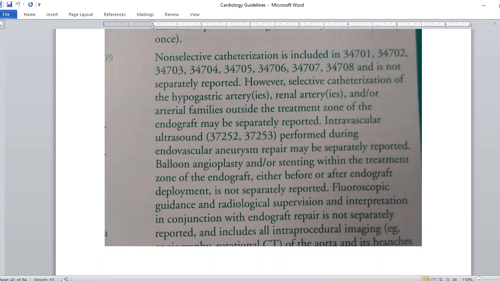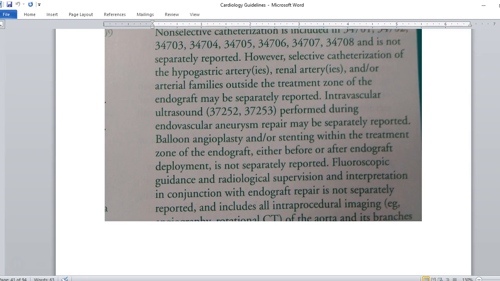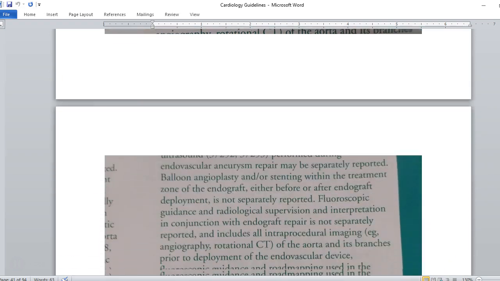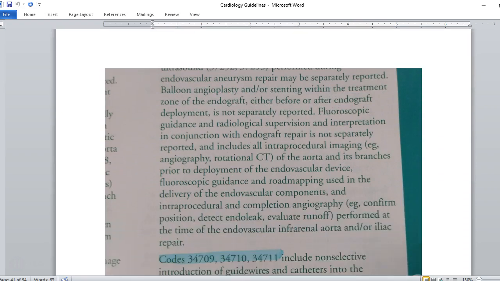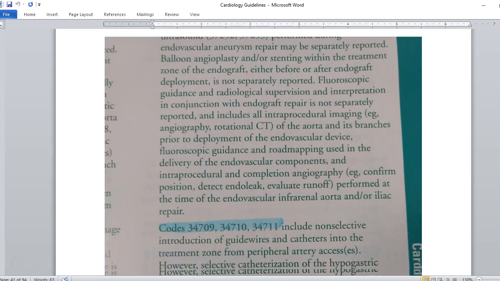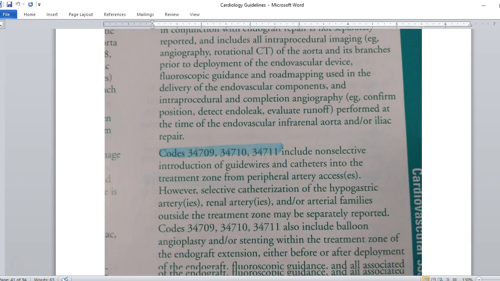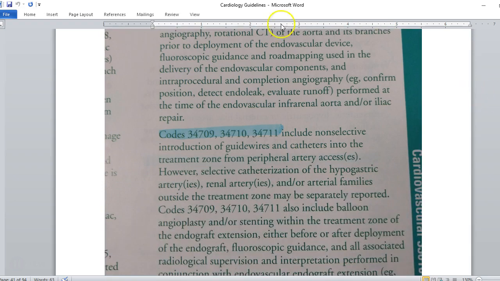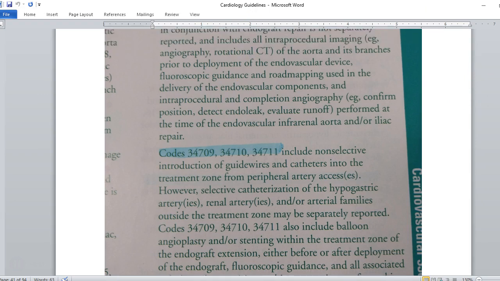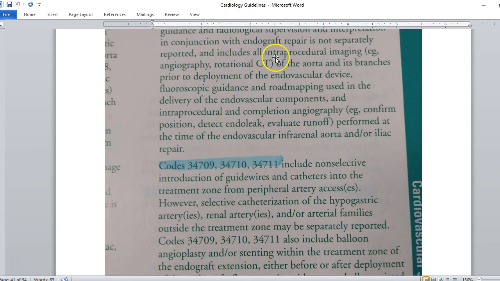It goes on to tell us fluoroscopic guidance with radiologic supervision interpretation in conjunction with the endograft is not separately reported and includes all intraprocedural imaging like angiography or rotational CT of the aorta and its branches prior to deployment of the endovascular graft.